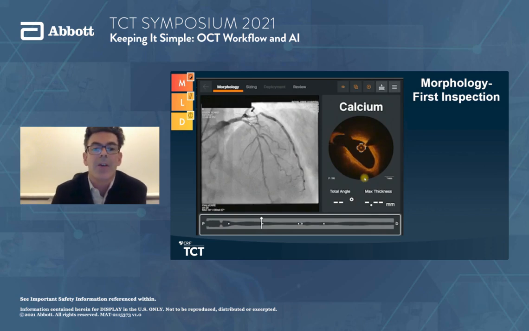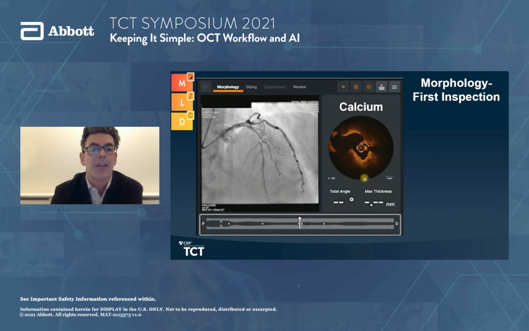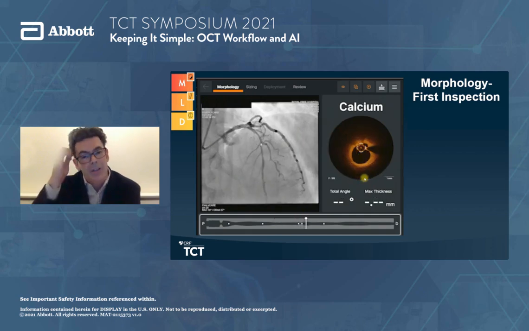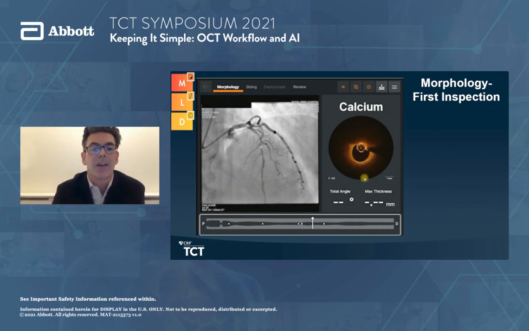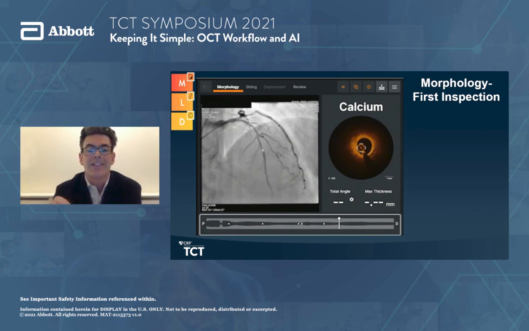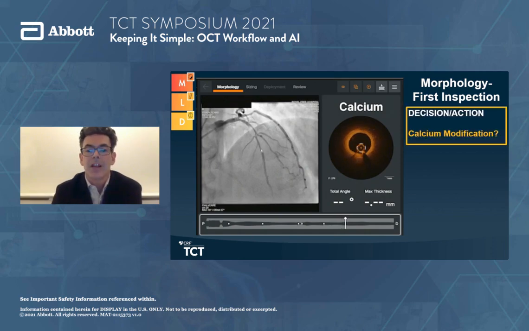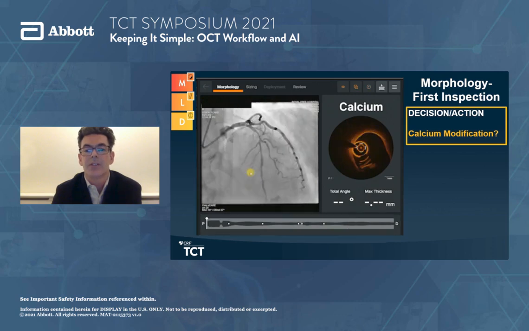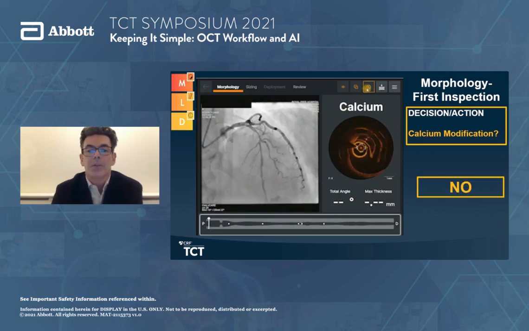We're getting into the tighter segment now. There's not really a lot of calcium here. With the AI calcium detection algorithm, there's a little bit appearing just at the LAD diagonal bifurcation, not something that's necessarily requiring a calcium modification strategy. I'm already getting into the distal vessel, probably approaching where I'm going to be landing my stent. But at this very first inspection, the question I'm asking is, do I need calcium modification? And the answer from this first inspection is no. So this is a non-calcium modification case.